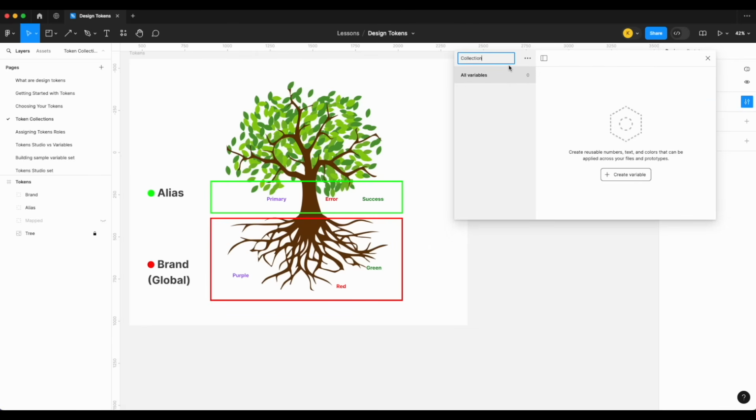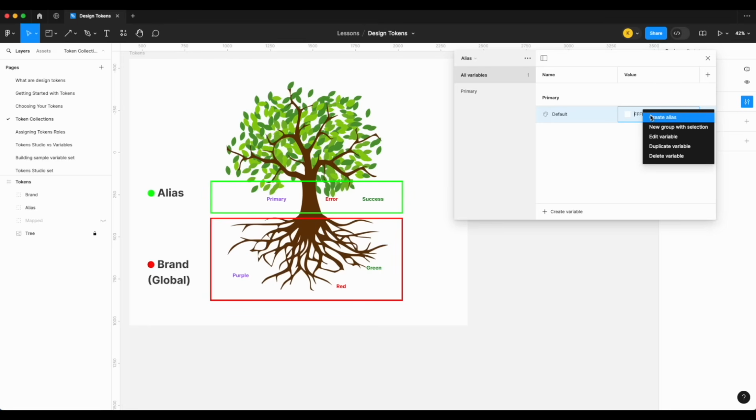So I'm going to create a new collection that I'm going to call Alias. Then, in the case of the UI Collective brand, our brand color is this purple. So we want to have our purple as our primary color. So I'm going to say primary, and let's just say maybe it's our default. What I'm going to do then is 2-finger click. And again, I'll show you how to do this a little bit later on in depth, but just for the purpose of this exercise, for now, I am then going to connect this to our brand collection.